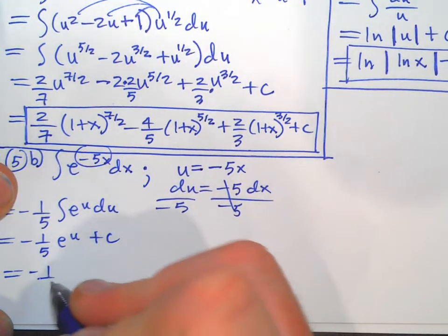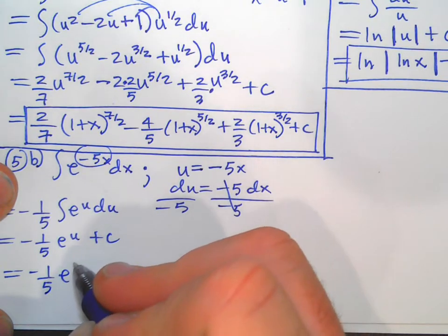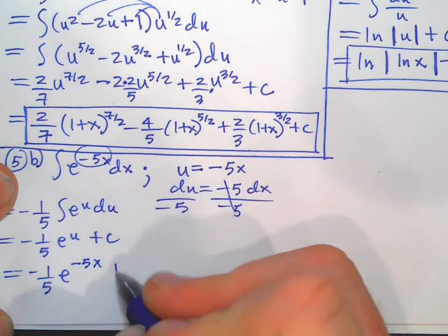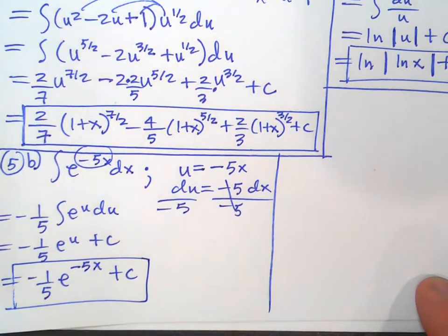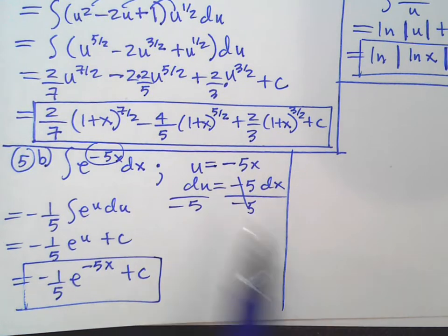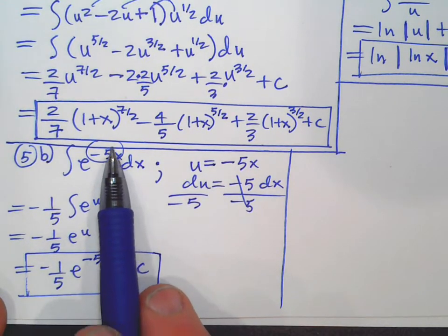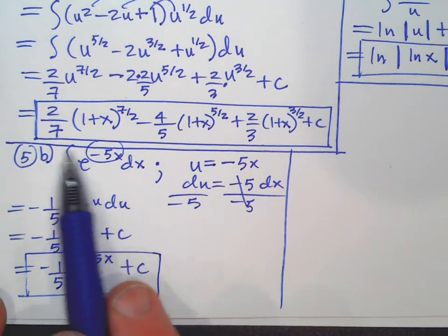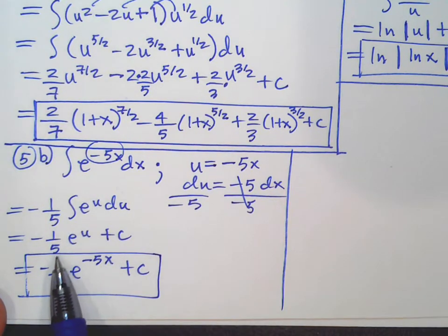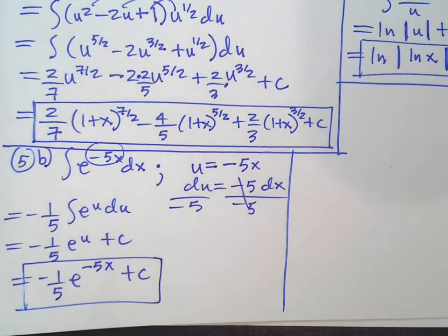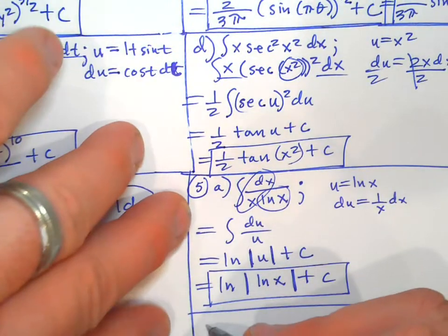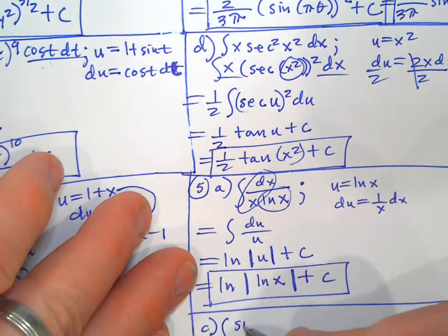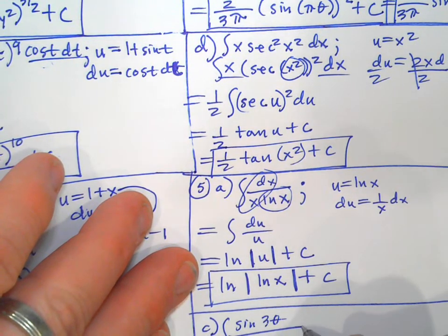Final answer should be written right back in terms of the original variable. This is one that I'd probably do without u-substitution, because the only thing that makes it an inner function is the extra number multiplying it, which I know is going to pop out in front. So to fix it, I got to divide by it. Boom. Fixed. Done.